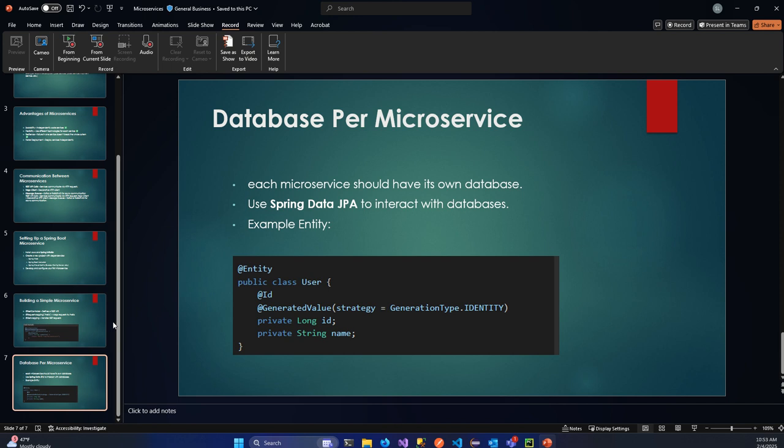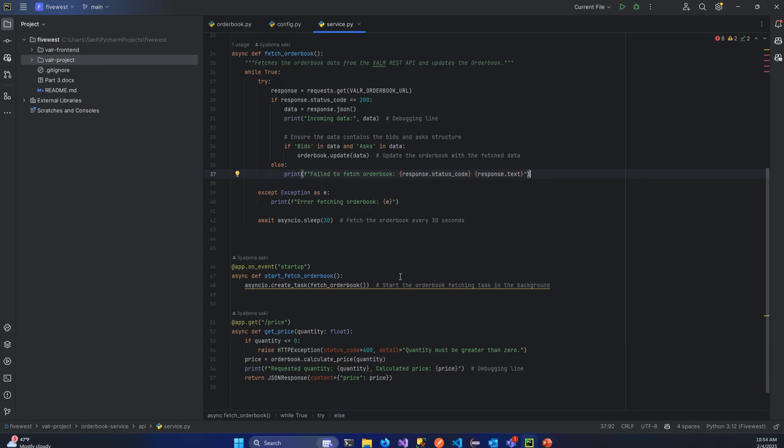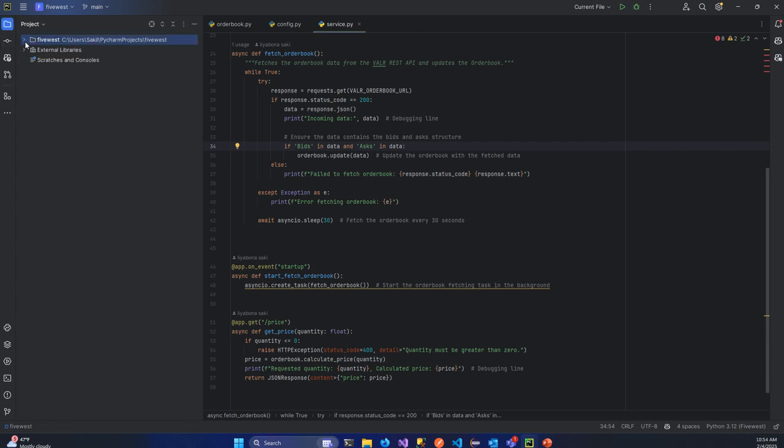For creating a microservice with Spring Boot, let's look at another microservice example. In this project, folks, I have another microservice project built with different tooling. We have the front end, which is a React project on Node, and there is also a backend project, which is this one. It serves as the backend service for that front end.